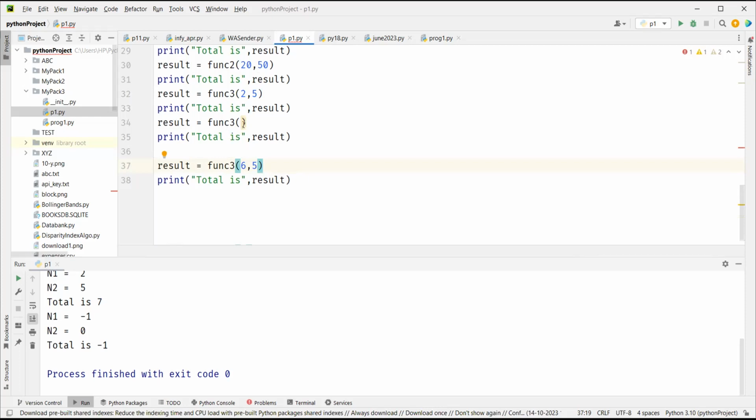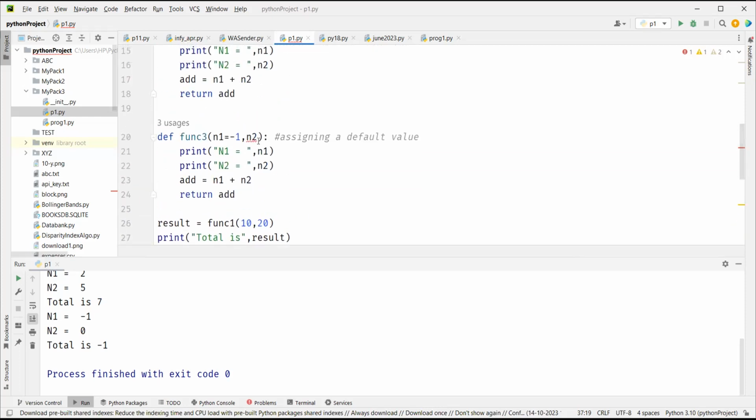That's why you cannot have the second value non-default. So all your default values will be on the extreme right. As you go towards the left, it has to be required.